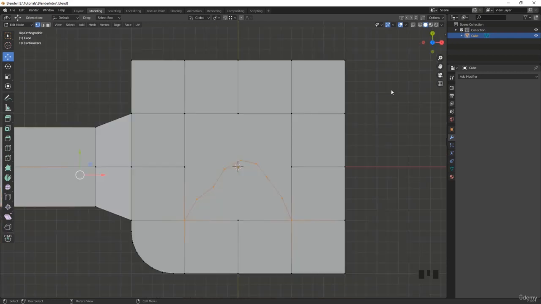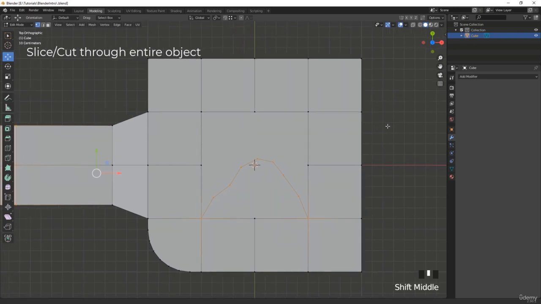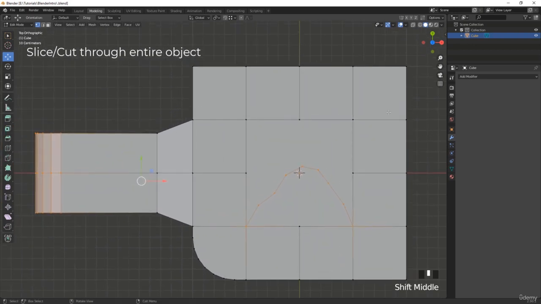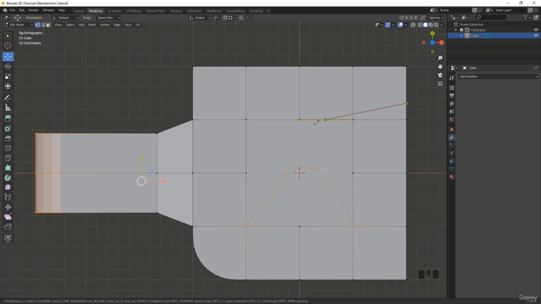So let's go to the top view, or you can press 8 on the numpad. And now let's say we want to slice through that whole object from here to over here. In 3D Max, we would use the slice plane, and here in Blender, we go back to our knife tool, and you click anywhere here, and then it already drags out our slice plane pretty much all the way. And then we want to confirm the point wherever we want it to slice through.